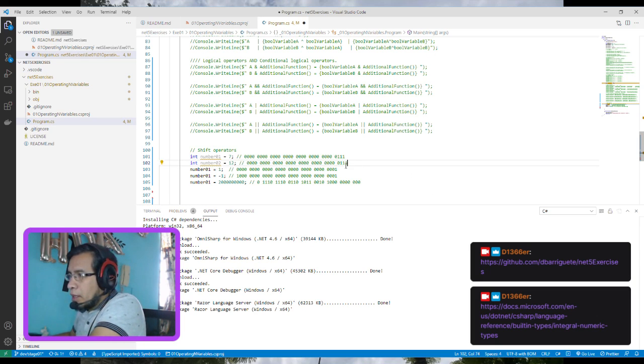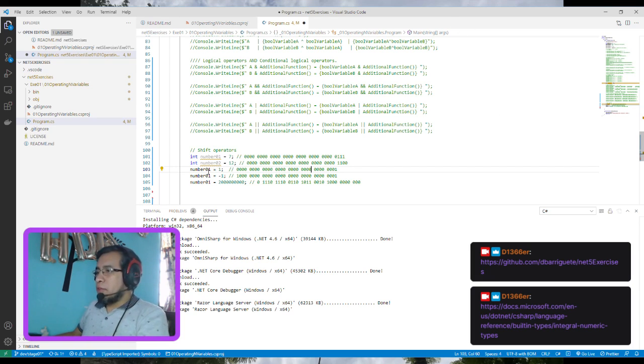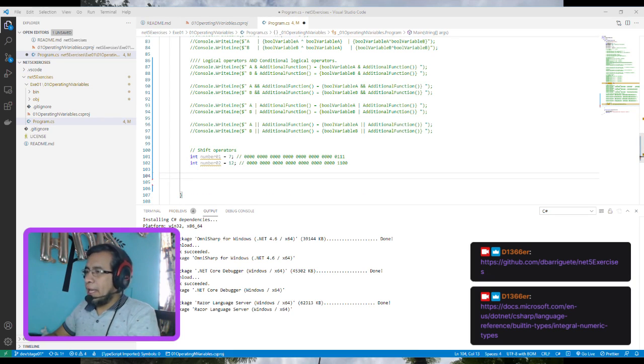Now, got 12. Sorry. It's this one. It's the representation of that. Don't forget that we have an int value. Now, for this case, the bitwise operators are the and, or, and exclusive or operations, but applied at the level of bits.